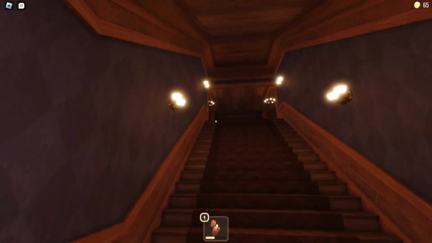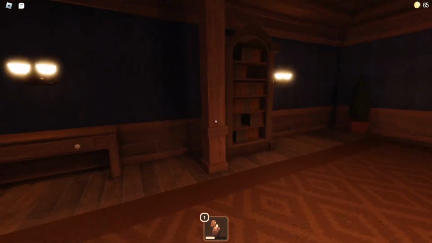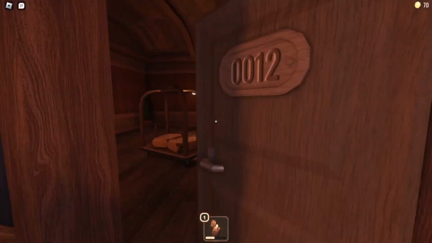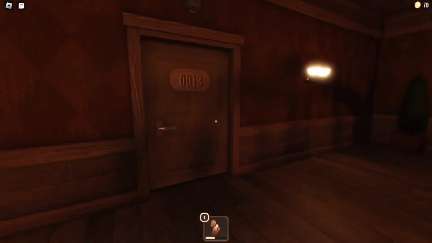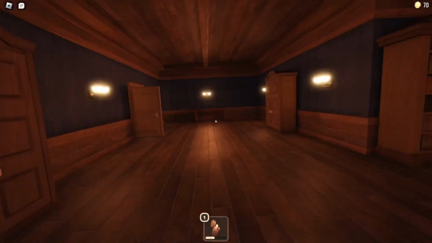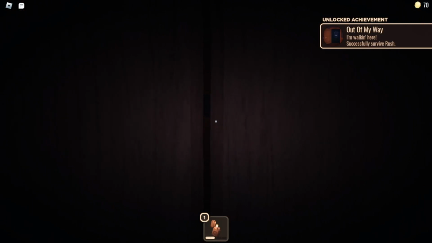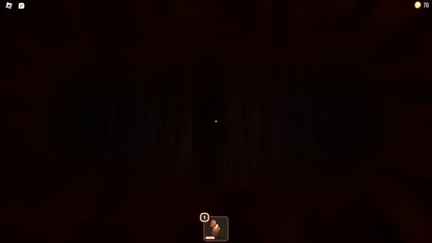Okay, this is actually really scary. I don't like that I'm actually scared. This is Roblox. Just remember that. That's right. It's Roblox. Oh, I think you have a bit of a light problem. What in the world? What just happened? What am I? Well, I'm hidden.